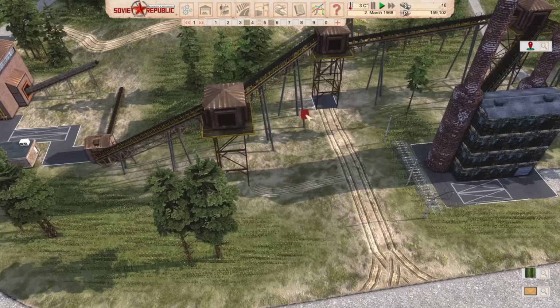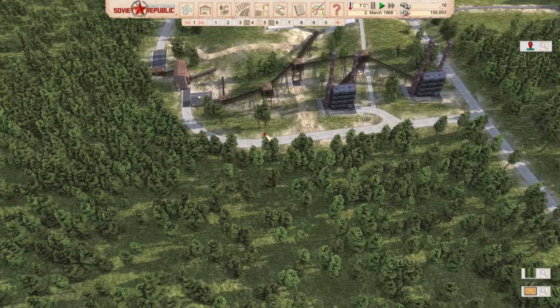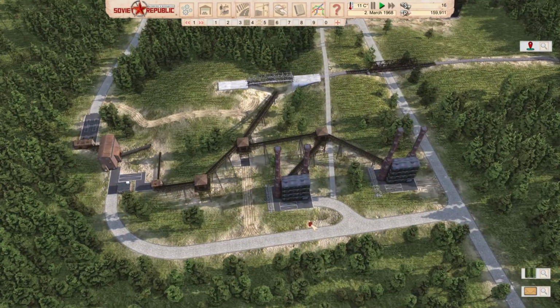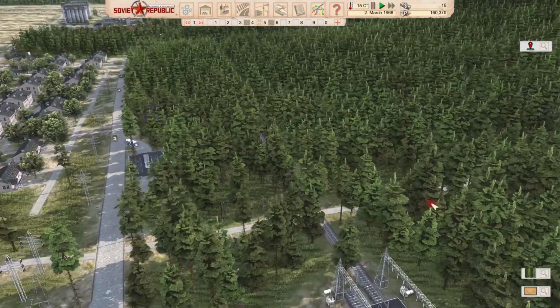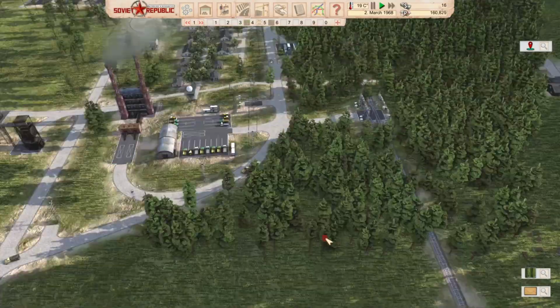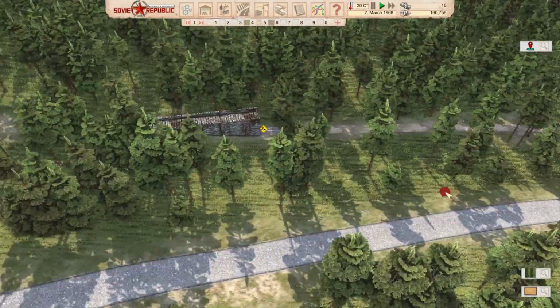We do have... Oh, yes, here we go. This is the one I was looking for. So we can easily connect this coal storage to a power plant, and this looks like it's in a perfect location for us to start on this. This is aching for a power connection. We still don't have the railroads finished.